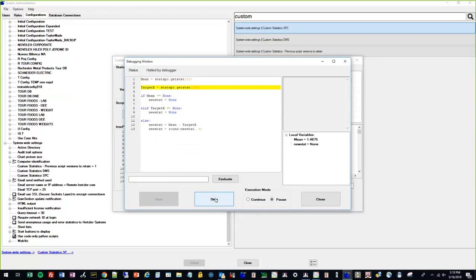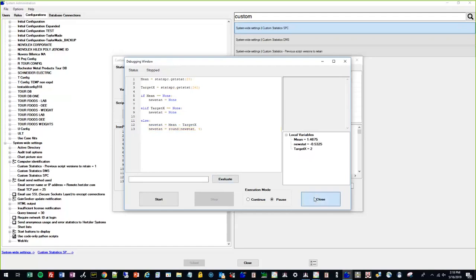So we've got a mean out there. Again, there's that test data that we have. Our target X, again, that test data is out there. And now what happens if it equals none? Well, it doesn't. So it's going to walk through to the next thing. Else, if target X equals none, and it doesn't, so it's going to go to the next part of the loop. And then now we're setting our statistics. So at this point, new stat doesn't equal anything. We do the calculation, and there's the stat. And that was the number that was up in the test window when we tested it, and it tested successfully. When we round it, we go here, and now you can see that because I had 4 digits, it didn't change, but it would have changed had you done that. So that's how all of that steps through.